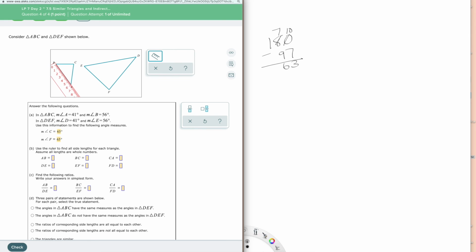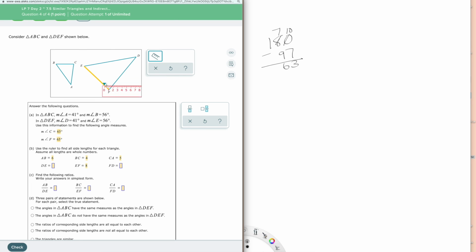So with this guy, that looks like 6 to me. I lined it up to B, and I have 6. So AB, I'm going to say is 6. And then I have to click it again, and I go A, C, that looks like 5. So CA is 5. And this looks like 4 maybe. So if I don't click, I can actually use it more than once. 4. All right, now I have to click, darn it. So it looks like 8 for EF.